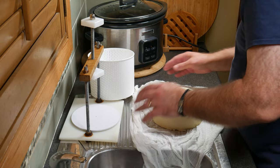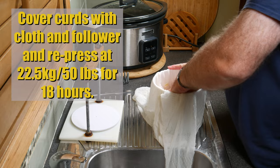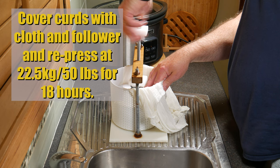So cover the curds with the cloth and the follower and repress at 22.5 kilograms or 50 pounds for 18 hours.